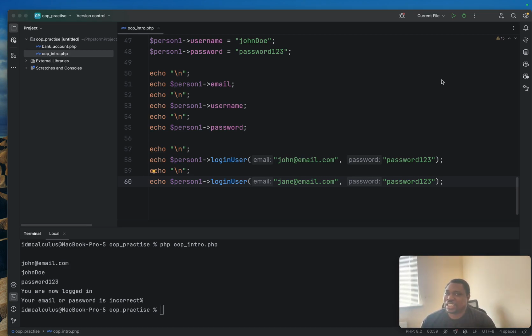So the four core concepts of object-oriented programming are encapsulation, abstraction, inheritance, and polymorphism. Now, each of them is unique in its own way. When you say encapsulation, it is hiding data and complexity, hiding information.